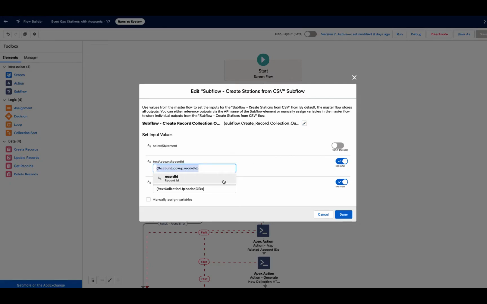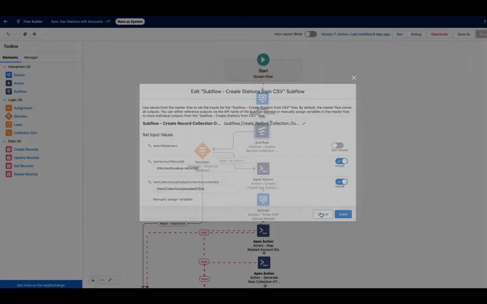We have our account lookup that was picked, and then the output of the upload component, which is a text collection of content document IDs. And content documents are Salesforce files. If you're unfamiliar with how the file structure works, I would recommend looking up some articles online on how the content document link and content version all work together, because it's more complicated but more scalable than attachments are.